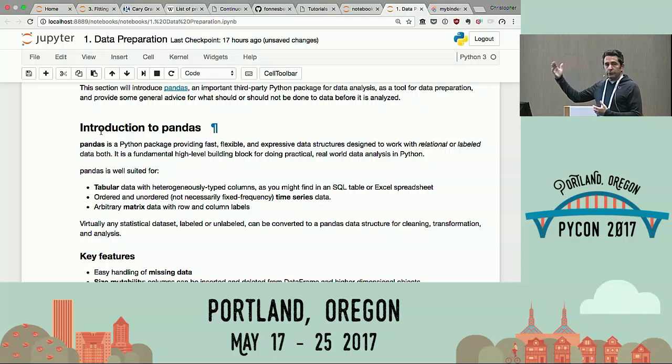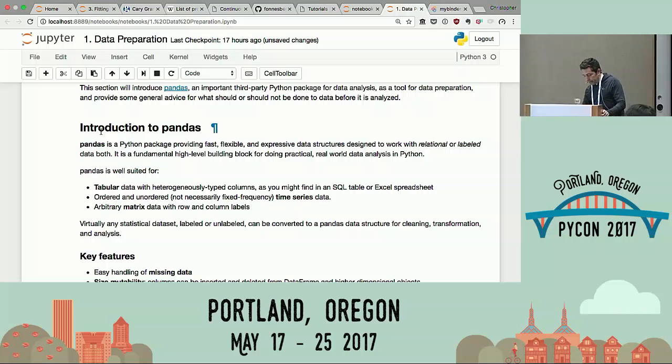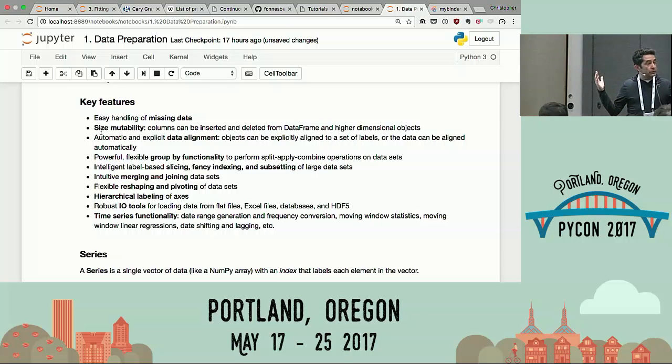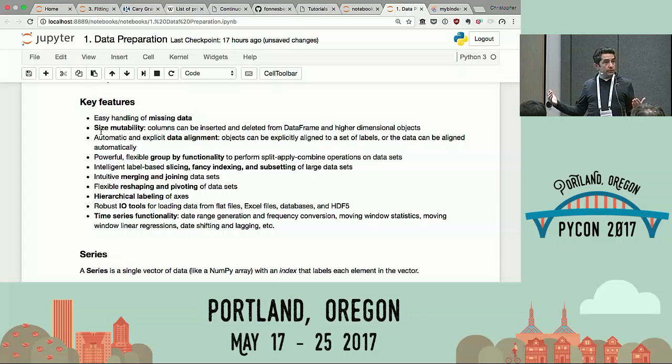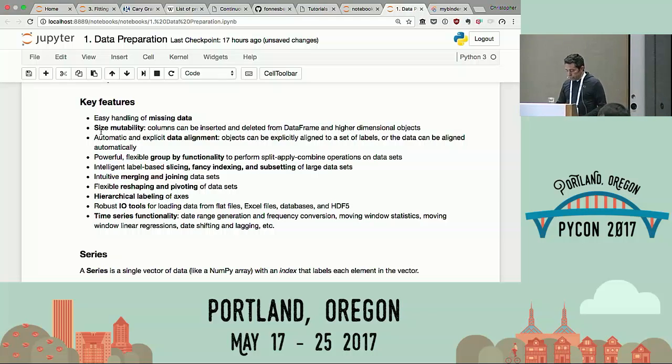Its origins were in financial data analysis, and so it's extremely adept at doing time series analysis. But really any arbitrary kind of matrix layout data with row and column labels can be accommodated. And it's got a ton of useful features, including built-in handling of missing data, again, a topic I'm going to revisit later. One of the most important things that it does is that it allows data tables to be aligned, so it's got indexes on rows and columns, so that it's very smart about how tables are joined together in a database type of approach. And it's really good at doing things like slicing and indexing, reshaping and pivoting. You can go on, and of course there are books and tutorials written about this.